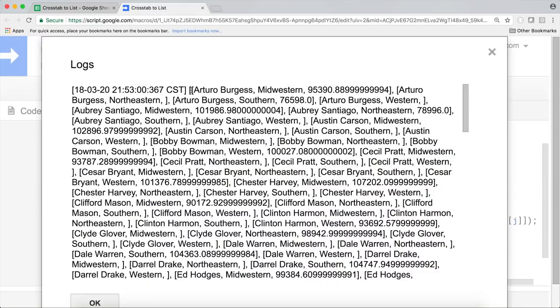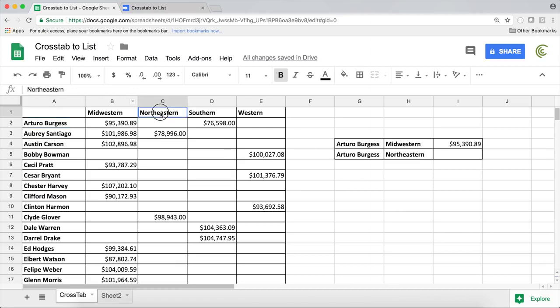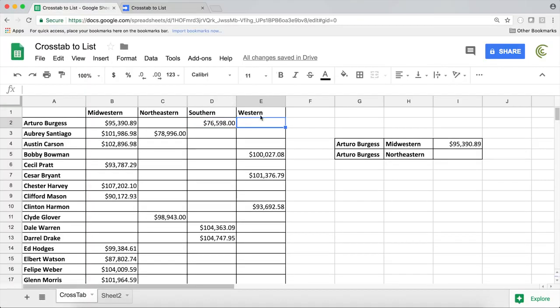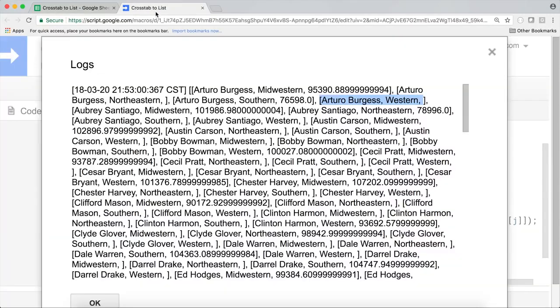So here we go. We have this person's name, Midwestern, and the number. Same person, and we go to Northeastern, and it's nothing. And then we do Southern, and it should be 76,000. So there we go. And then the same person in Western apparently doesn't have anything. And then we should move to the next person now and get this 101 number.